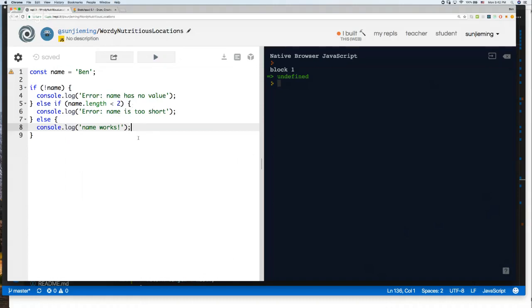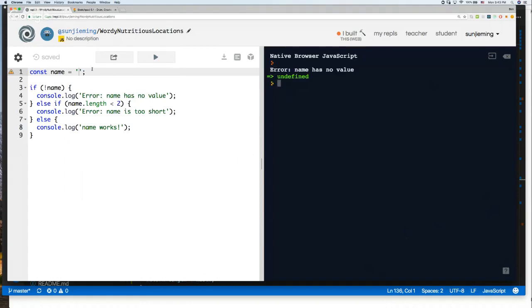Here we see log name works. Redefinition of name. Okay, see, name works. I'm not sure why it's saying that. I think it's an issue with Replit. Okay, so name works. All right, so if the name was A, see, error, name is too short.